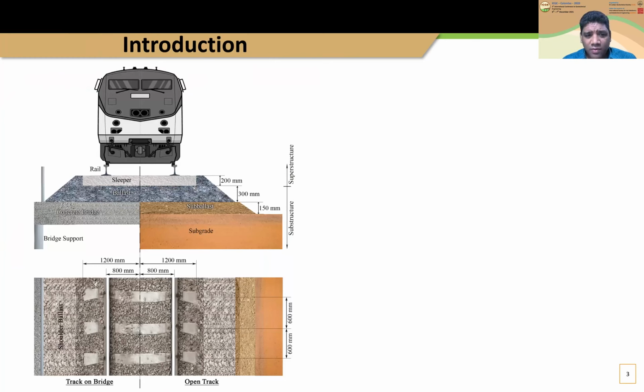Generally, the rail tracks we have are of two common types. One is called the open track, where we have a regular rail, sleeper, ballast, sub-ballast, and the subgrade system. Then there are isolated tracks, where the tracks run on top of bridges or tunnels. Here the ballast is directly placed on top of a very stiff concrete type of material. So these are the two typical types of tracks.